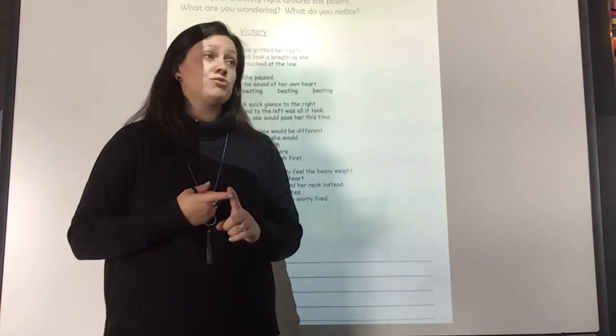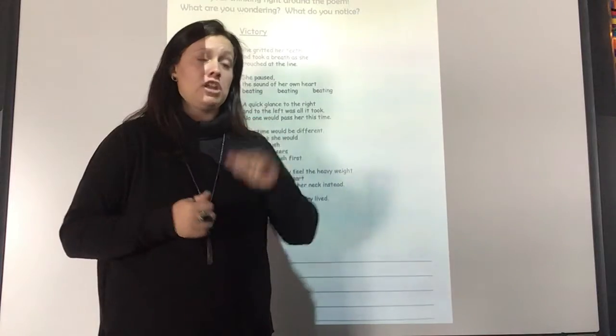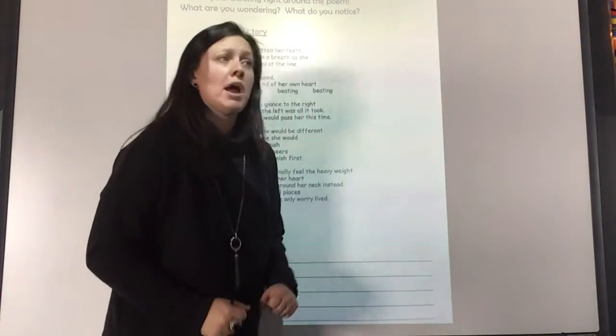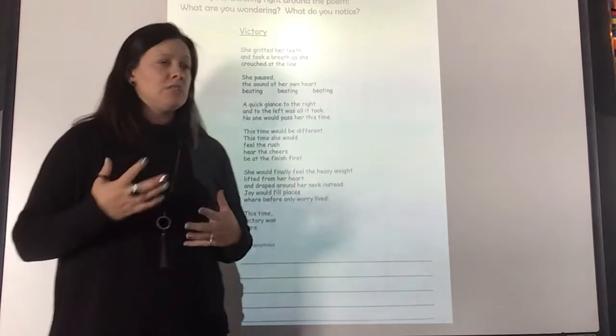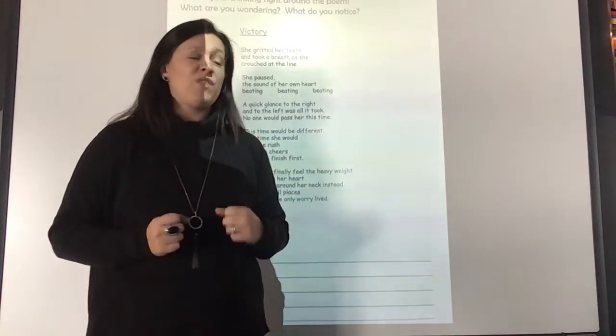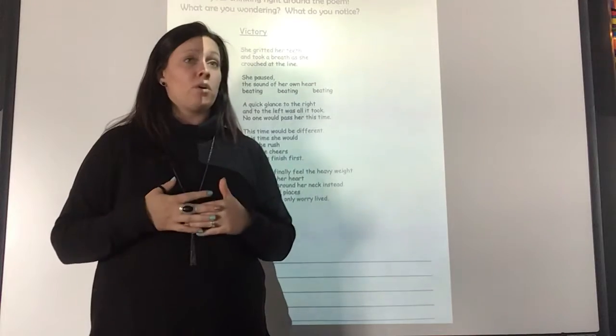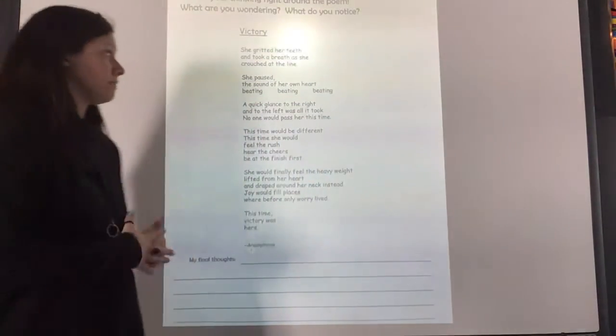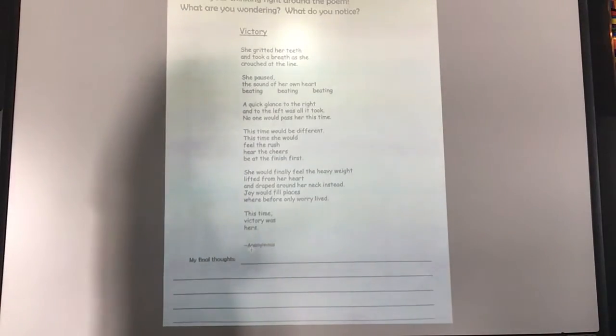If you're a distance runner, you wouldn't be crouched at the line. You'd be standing, maybe ready to go, a little bit hunched over, but not super much because you're running distance. You're not sprinting as fast as you can. You gotta pace yourself more, and you're a little slower in speed because you're running for so long. Okay, so we know she is some kind of runner.